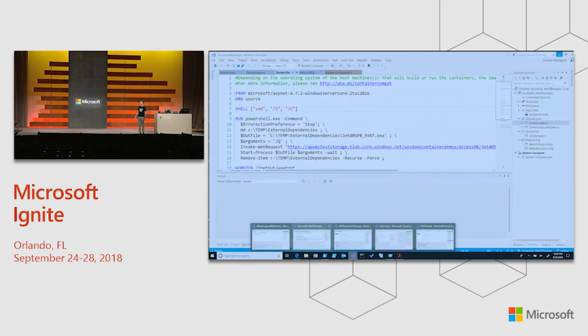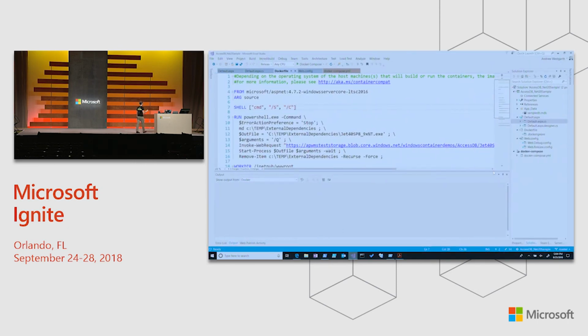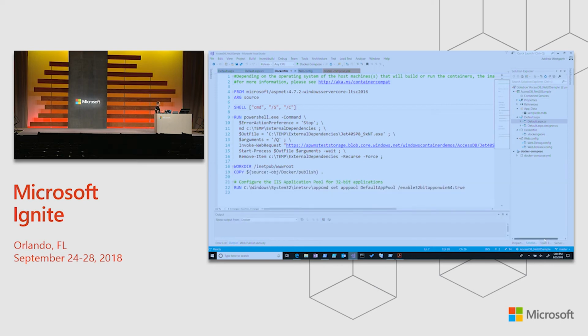I managed to solve this one way. This may not be the same for everybody, but this is one way that I managed to solve it. And what I'm actually doing here is I'm installing the Jet library. So let's go to the Access database sample. The web app is very similar, except it's just a .NET 2, which is why you can see there's very little else to it. There's the default ASPX.